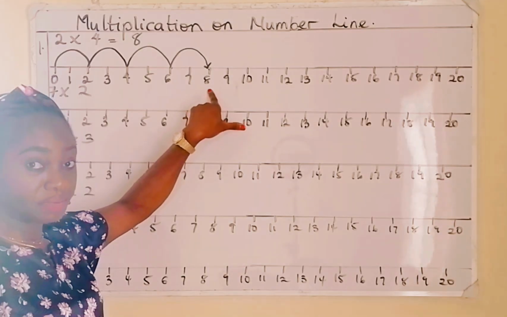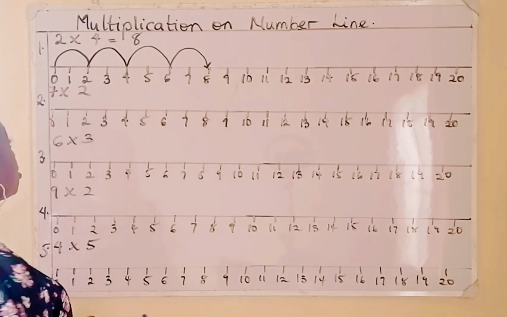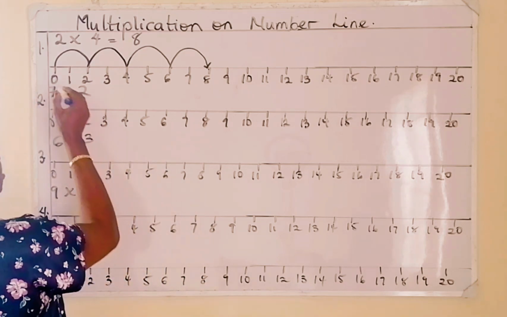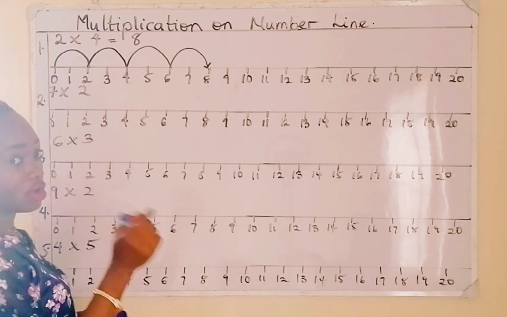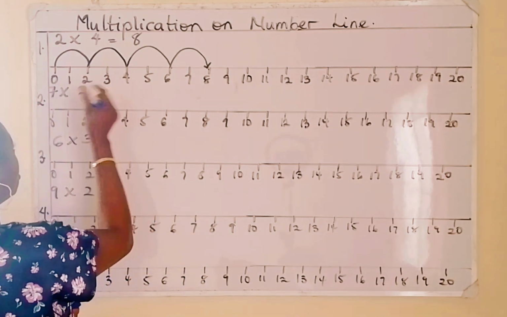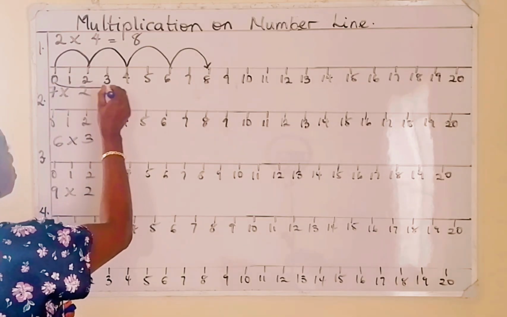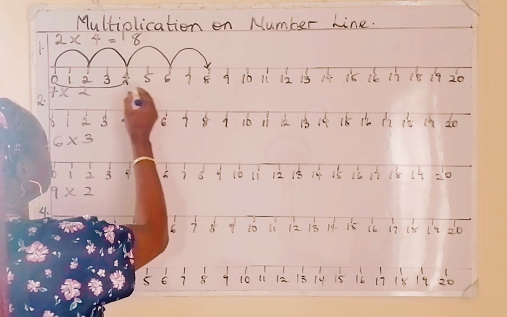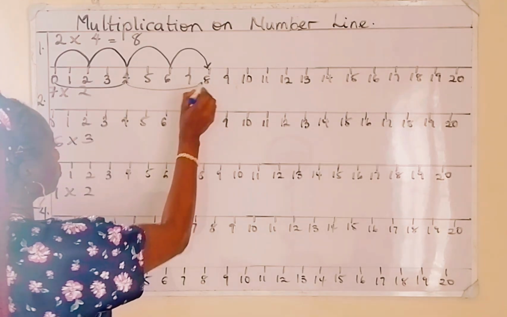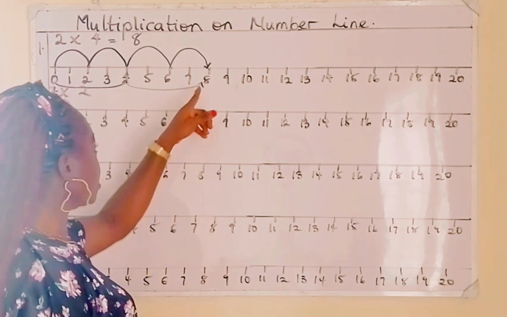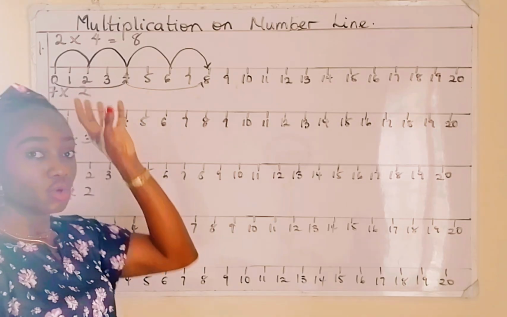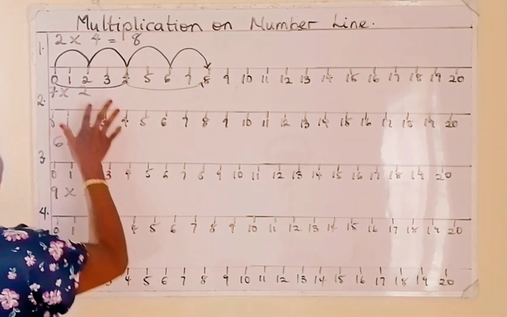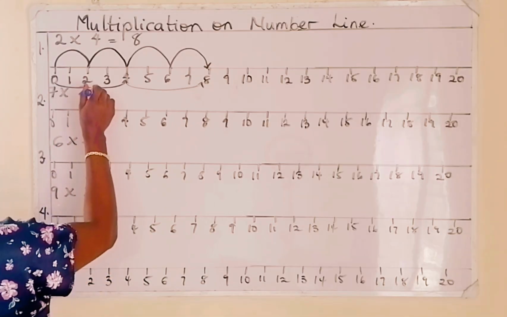We arrived at 8. Okay, we can also say if we want to multiply 4 times 2, we'll start from 0 and count 4 times. 1, 2, 3, 4. This is 1, right? Then from 4, we'll count again. 1, 2, 3, 4. This is 2. And then we'll still arrive at the same answer. That's 4 in 2 groups. Is that understood? Now let's move on to the next question, which is 7 times 2.